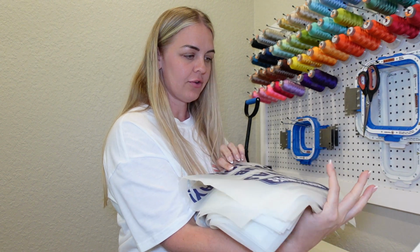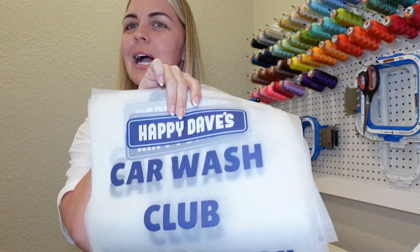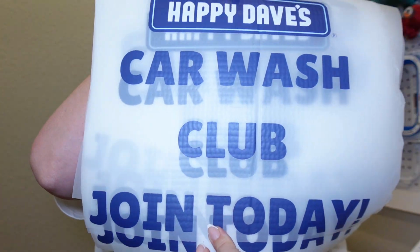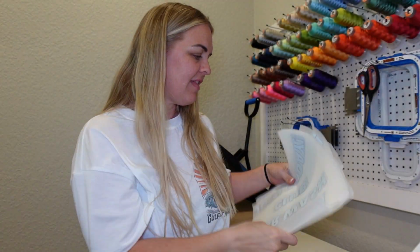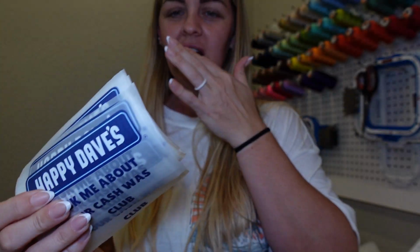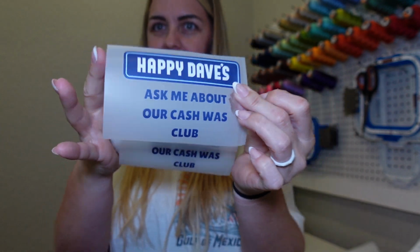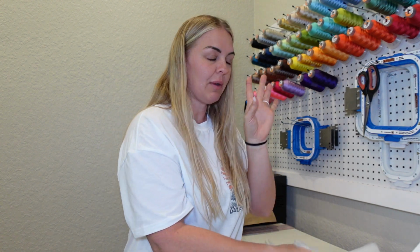I want to make sure, yeah, there's no numbers, but these are the vinyls. I pre-cut everything out because I was smart, I remember from last time, but these are 12 by 12 backings. And then we did left chest logos right here. That might be a little hard to see, but just so you guys see, that is what we're working with. We have front and back.